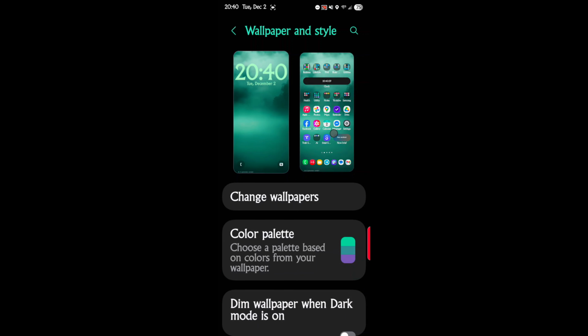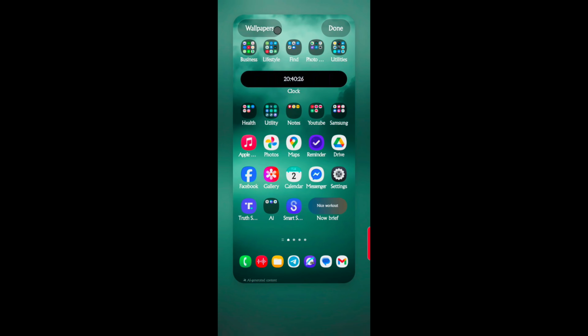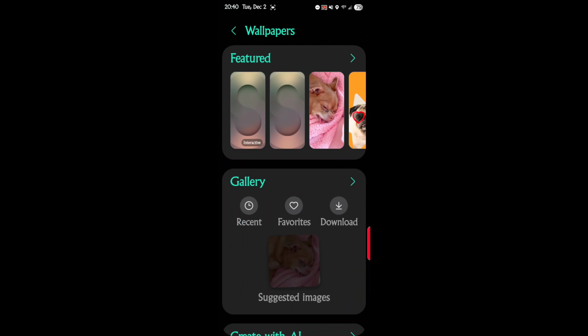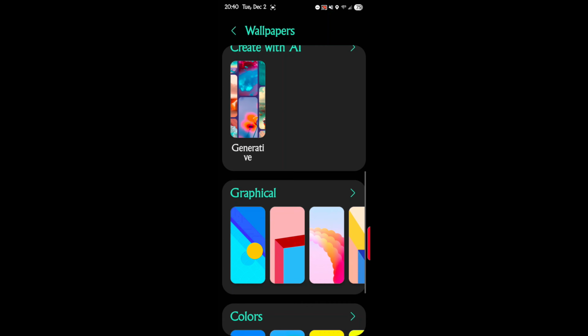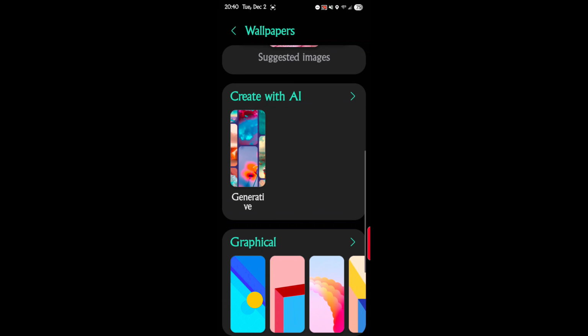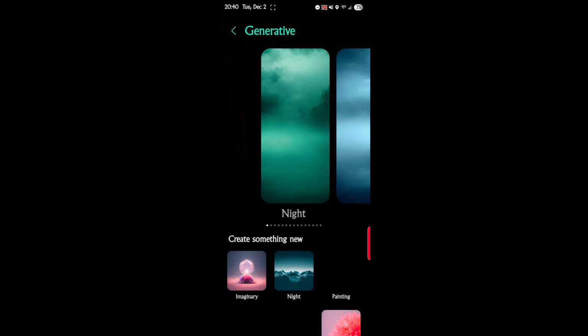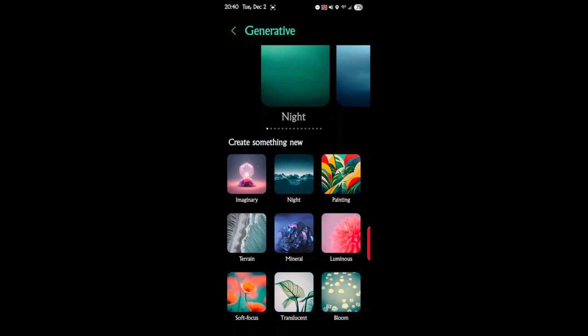Now we can go to the other one, and this is your wallpapers section. If you want to do different things, such as generative, this is the one that I like the most. So create with AI, generative, and I pick this one right here. You can pick 9 different categories: imaginary, night, painting, terrain, mineral, luminous, soft focus, translucent, and bloom.